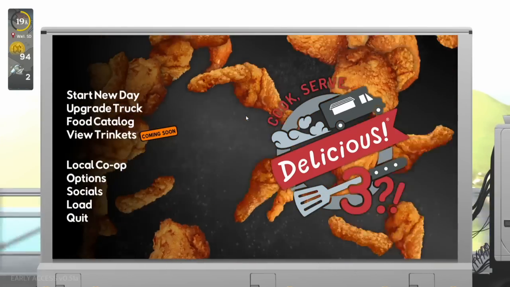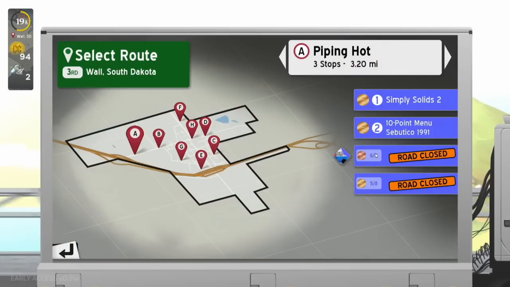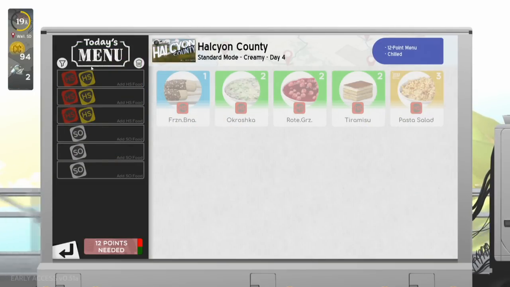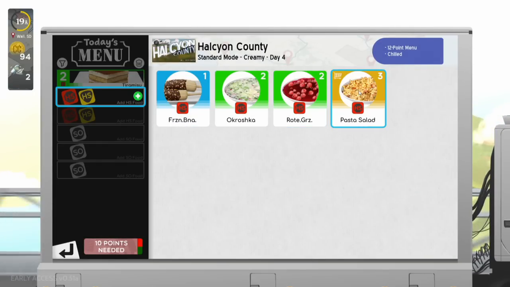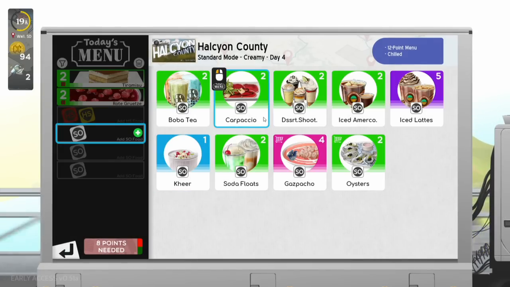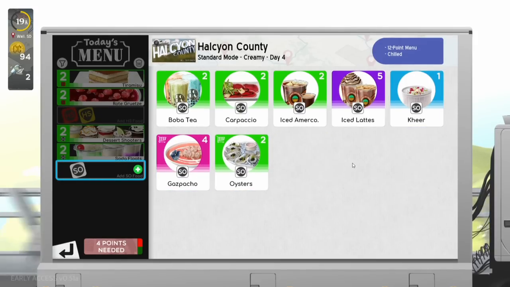This was a fun day. I think I'm going to do one more just because I'm feeling good. So let's do it. I'm feeling spunky. Let's do a 12-pointer. It's all chilled. All right. They're kind of making our choices for us here. I might do a Kroska. Hold on, let's see what our special orders are. Shooters, floats. And gazpacho?